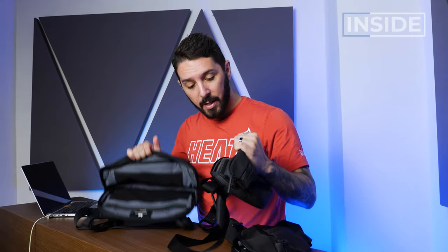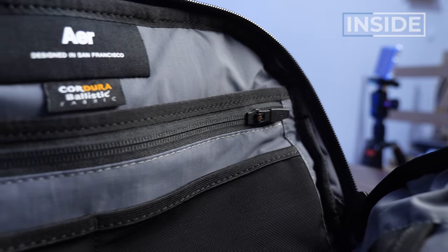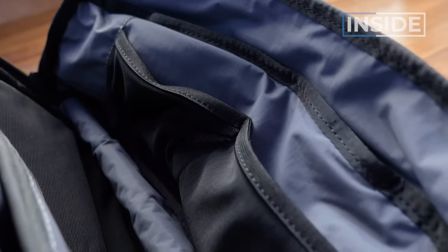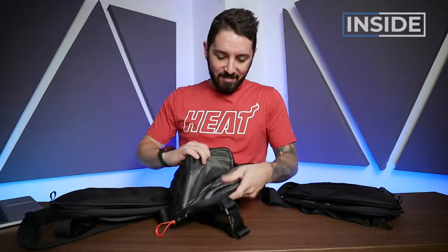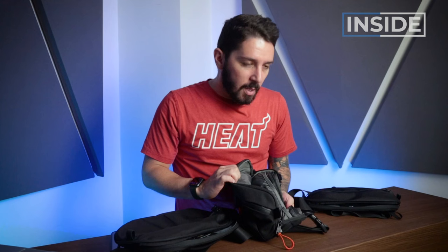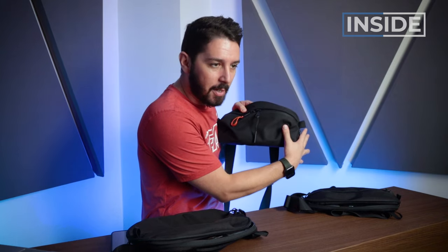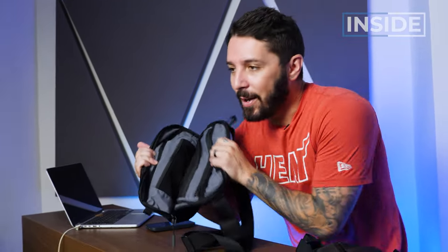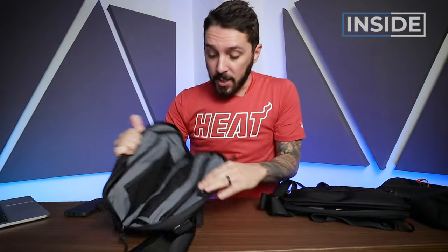The interior of the Sling 3 is an enormous upgrade over the Sling 2. You've got this grayish steel-blue color in the background with really nice black pockets and nice stitching, versus the old one which just looks cheap. This is a criticism I've had about Aer for a long time — they deck out the outside of their bags and skimp on interior materials. But over time, they've been upgrading their interiors, and I'm so stoked about it because this is great.